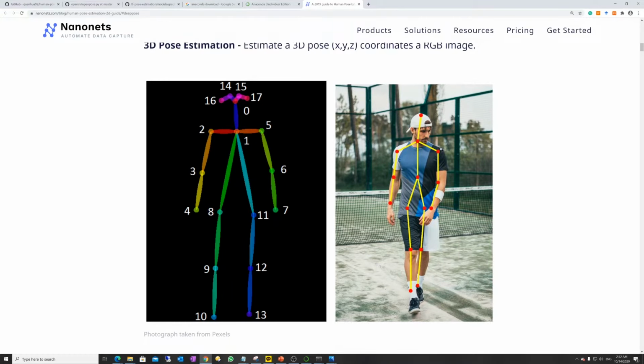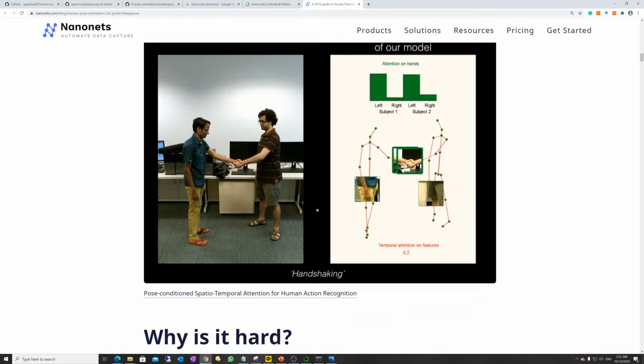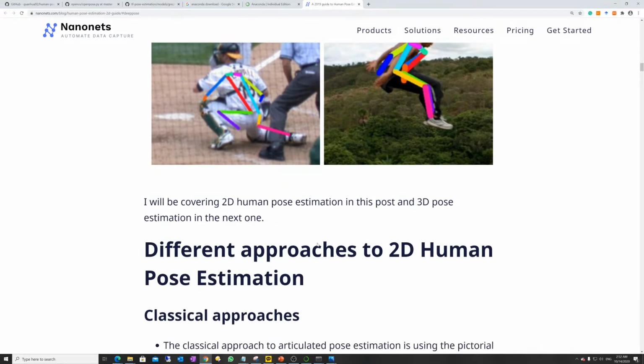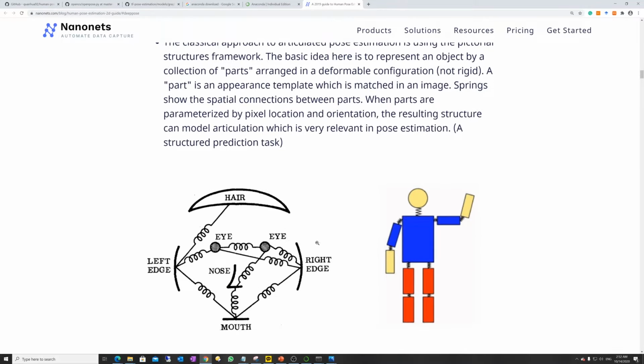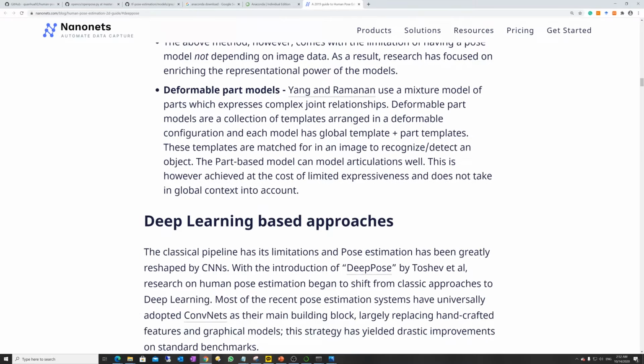With the shoulder, right shoulder and left shoulder as well. So all of this is how the skeleton is made. Another thing: there are many applications for this, like human action recognition, and there are ample applications for this, right? So this was the initial design, all these body parts and joints we had.